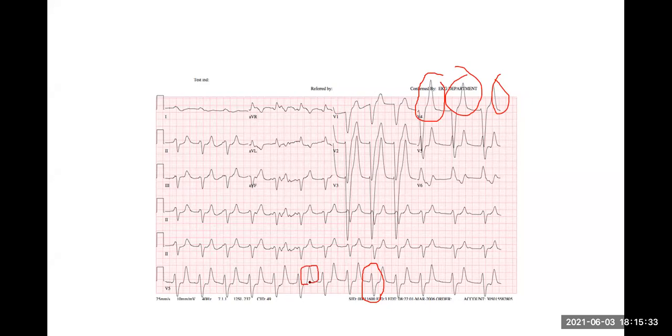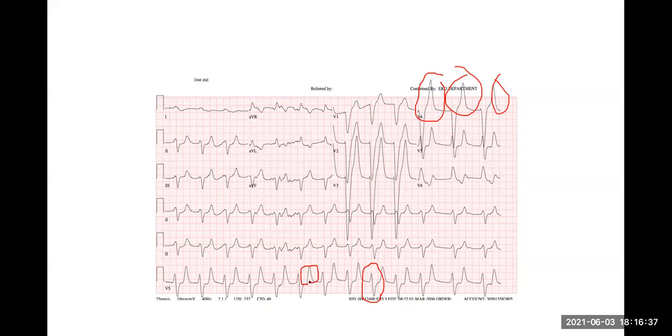The next cause of broad QRS is a tricyclic antidepressant overdose. Tricyclic antidepressant overdose can also cause a broad QRS complex. The other thing that can cause a broad QRS complex is a tachycardia which arises from above the ventricles, but there is a significant conduction block. It should give rise to a normal or narrowish QRS complex, but it doesn't because there is a significant conduction problem. The QRS gets broad. The proper electrophysiological term for that is supraventricular tachycardia with aberrant conduction. That is another cause of a broad QRS complex.